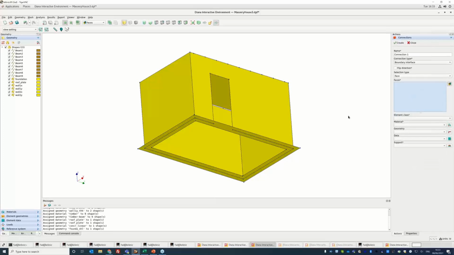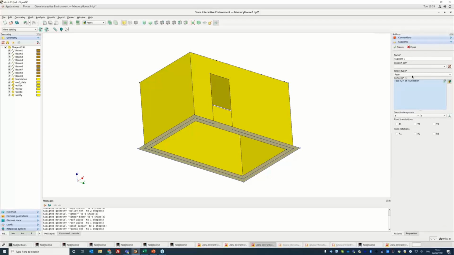It's a face, so we select the bottom face of our foundation, and the element class is the structural plane interfaces, the material is the friction, and the geometry is the surface interface. And now we can define already the support.